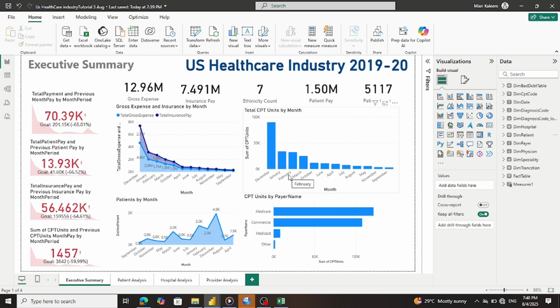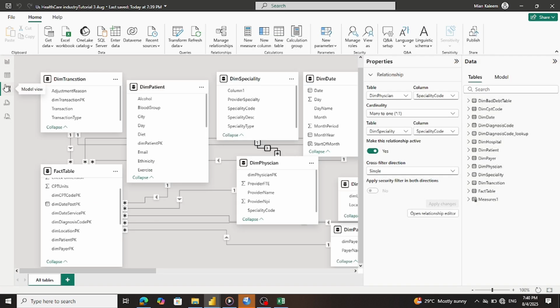So in the related table, we have the patients table related to the fact table through the patient primary key. But sometimes we need certain fields like region in the fact table.